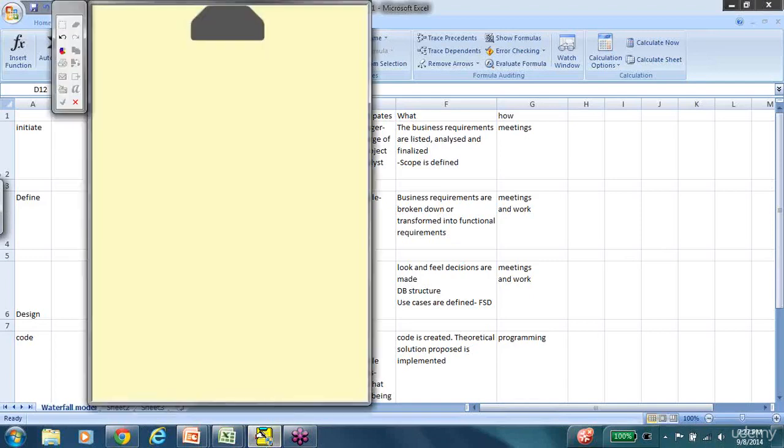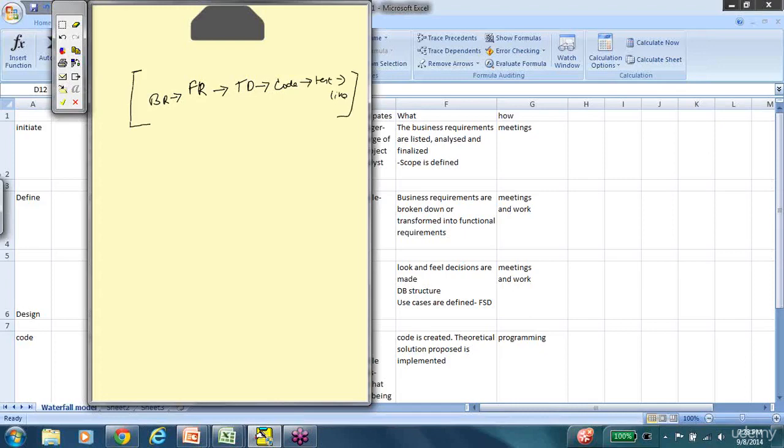Let me give you an example. Can we start writing the functional requirements if we don't know the business requirements? So we always start with business requirements. We move on to functional requirements, and based on that we make technical decisions. Based on that we start building the code, and then we test it, and then we send it live. This sequence of project development does not change no matter what methodology we are using.